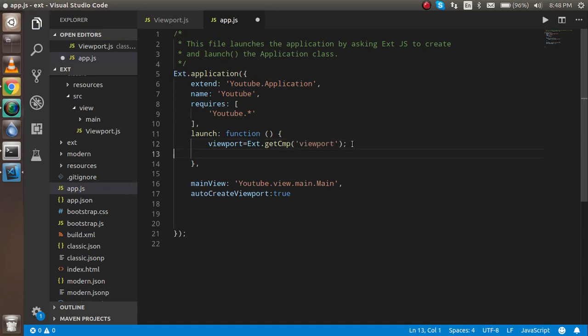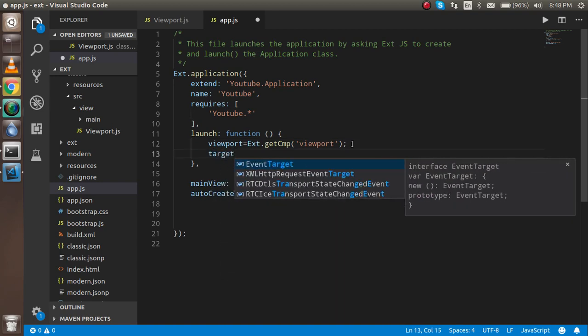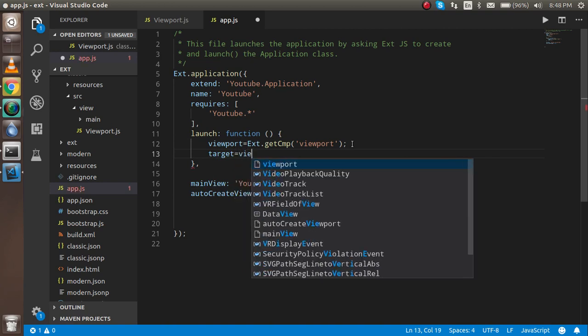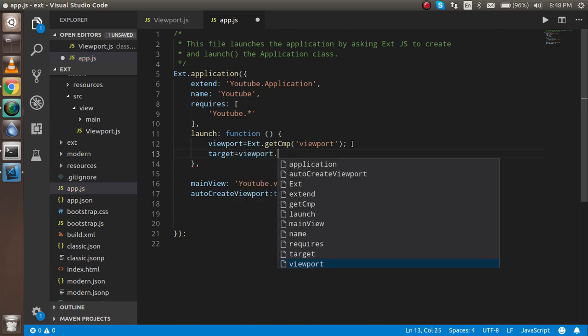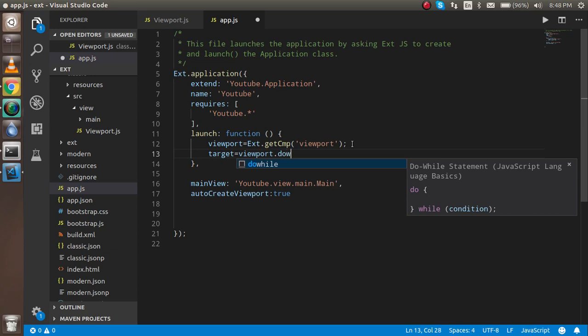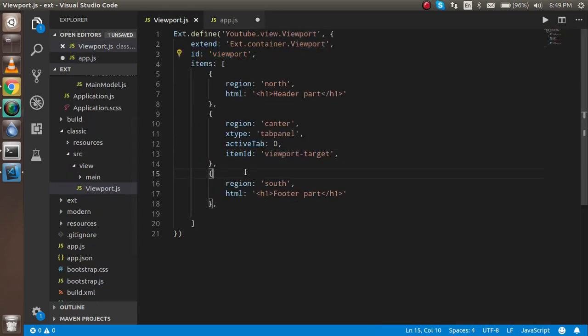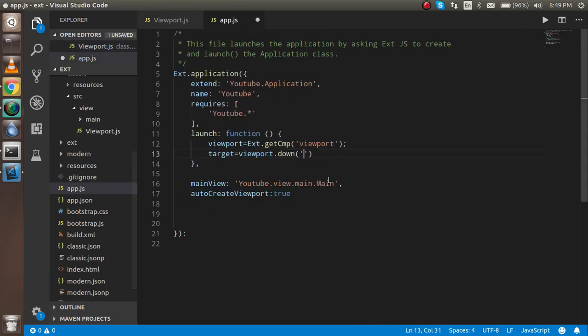After that I have to select the target, where I have to put another element. So I use a target variable, viewport.down, and here I can provide the target where I want to add. So this is my target. I try to put some kind of descriptive name so that you can understand here.